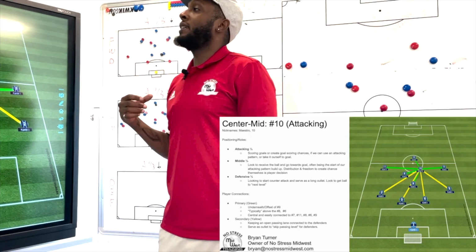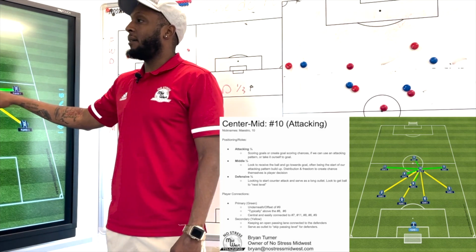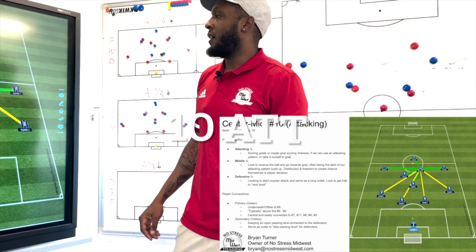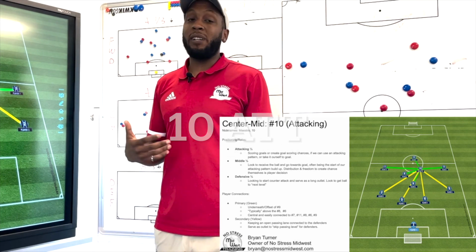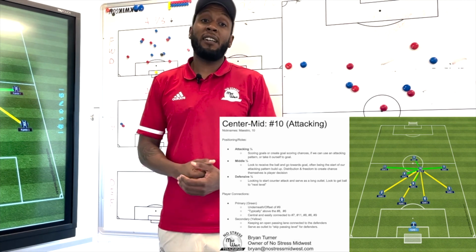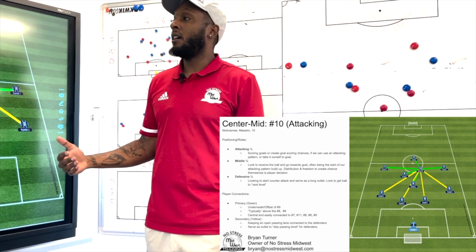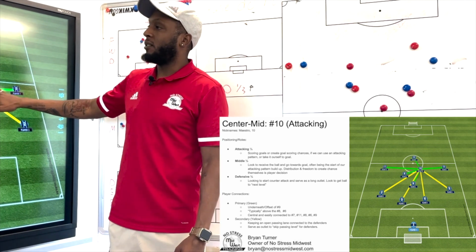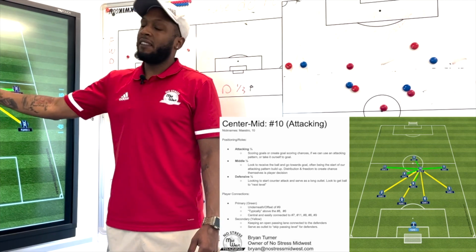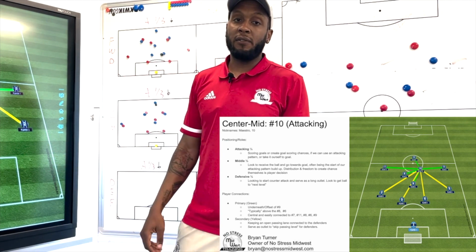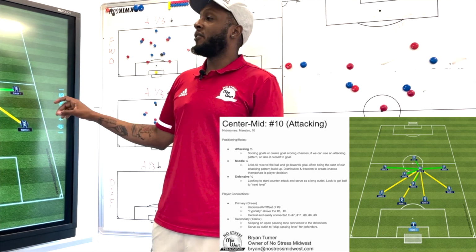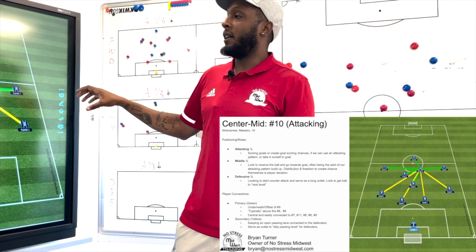Okay, with the center mids, we're dealing with the attacking mid, or the CAM, right in the attacking third, scoring goals or creating those goal scoring chances. Kind of talked about that 10 being a creative playmaker, ones that like the ball at their feet, they like to score the goals, but they also know the importance of passing to the striker. So having someone like that is very crucial and very big. Learning how to play off the other center mids and the forwards to create passing patterns and different mismatch 2v1s and 1v1 opportunities. In the middle third, we're going to look to receive the ball and go towards goal.